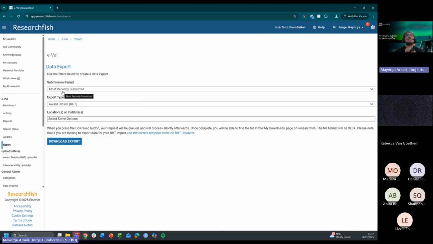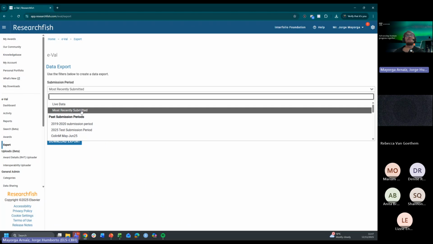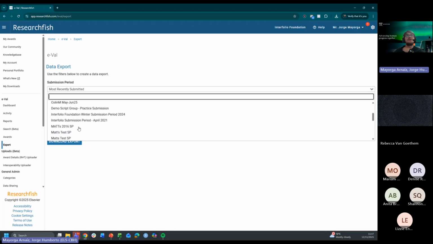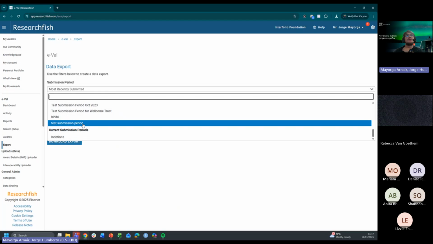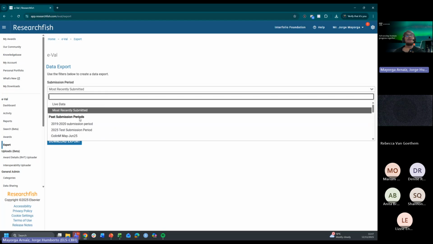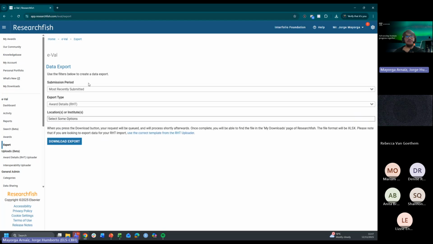So if you click on submission period and you select the most recently submitted, or if you select the submission period which you would like to observe, you'll be able to look at the information there. But for the purpose of this action right here, we're just going to click on most recently submitted. We're going to stick with award details, and we're going to download the export.